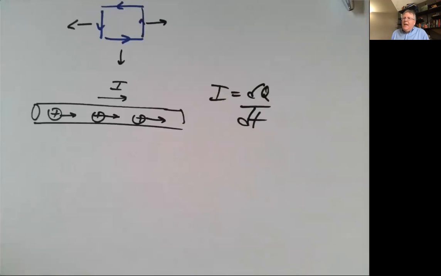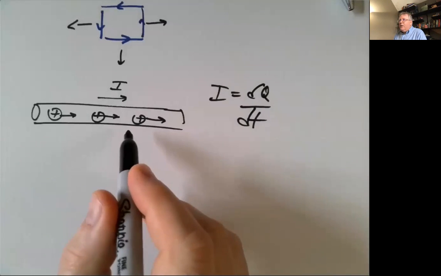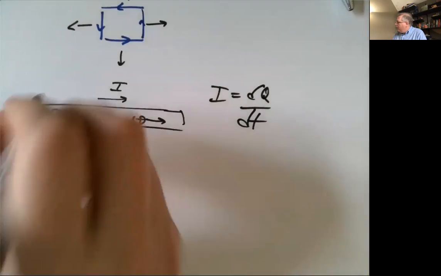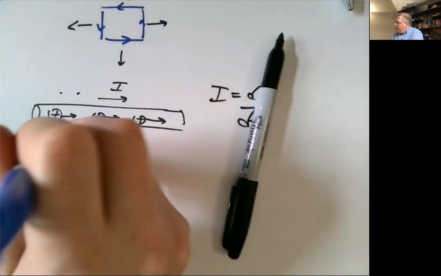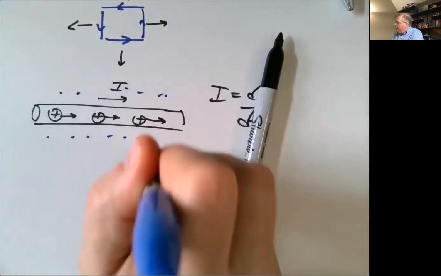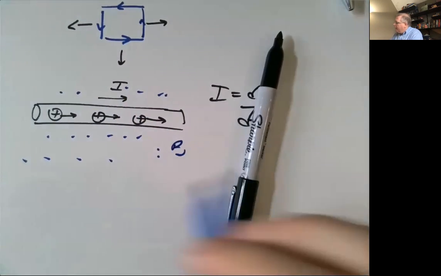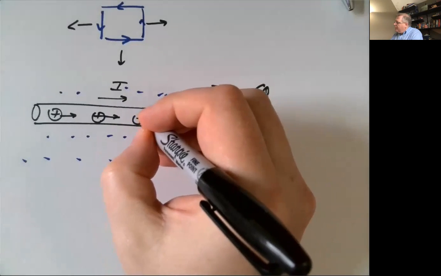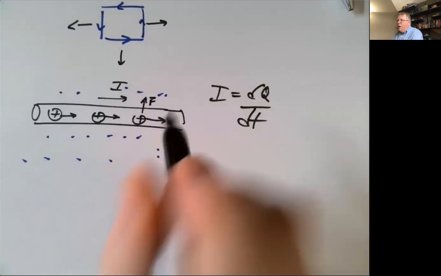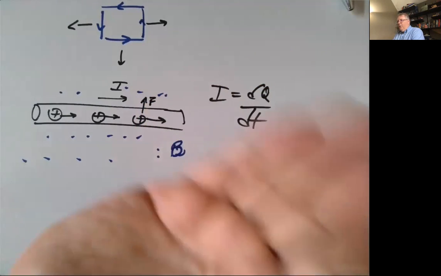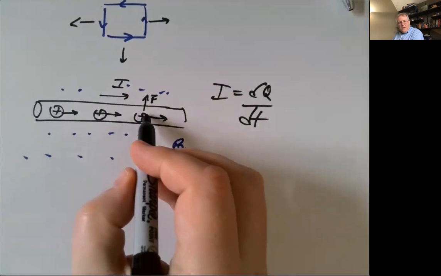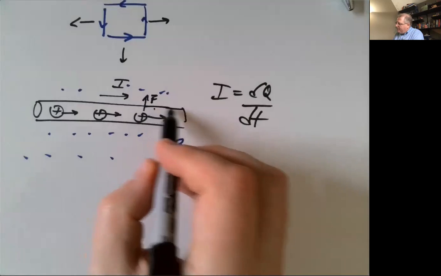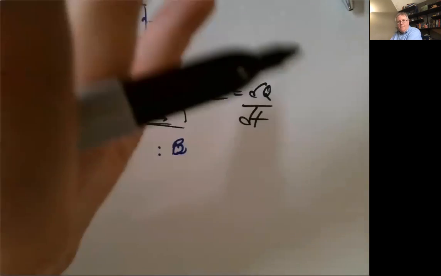So what must be happening inside this wire is that the magnetic field must be pushing. Here's the same example as last time. So I have a magnetic field like this. What must be happening is that each one of these little guys is feeling a force. Let me see, do I have this right? So I cross, yeah, okay. Each one of these little ions must be feeling a force, and that force is acting on the ion, and it's bumping into the pipe or something and pushing the pipe up.